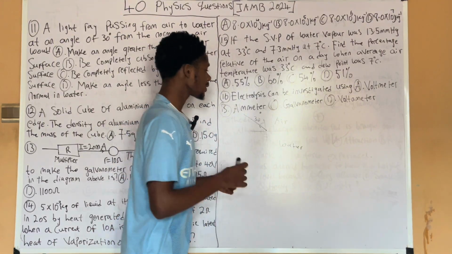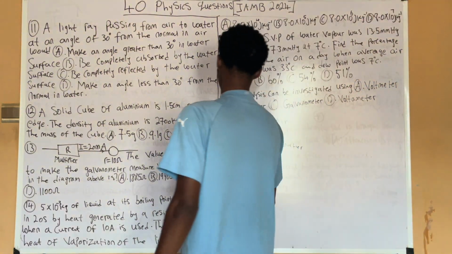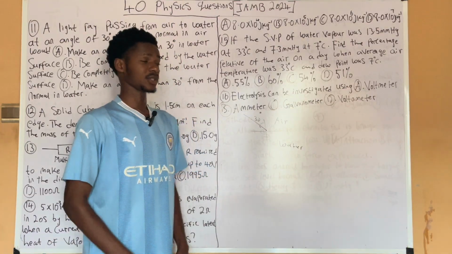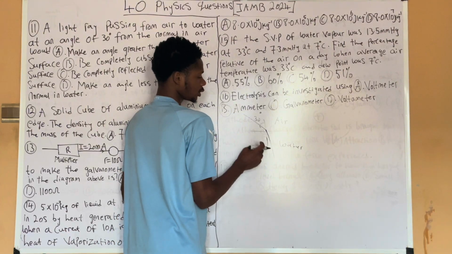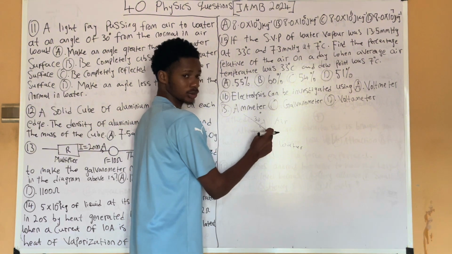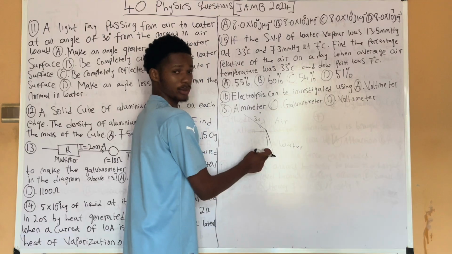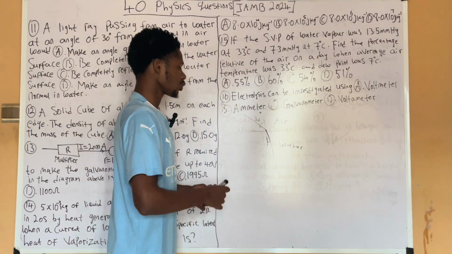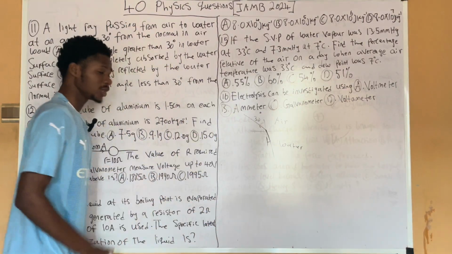Now we do know that since light is moving from air to water, it is moving from a region of lower density or lower refractive index to a region of higher density or higher refractive index. Hence, it is going to bend towards the normal. You notice that it will be closer to the normal. Assuming it remained unrefracted, we would have had the same angle of 30 degrees over here, but since it's closer to the normal, you notice that the angle is smaller. So the angle is smaller and it is closer to the normal in the medium, which is water.